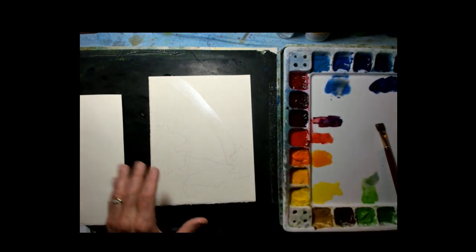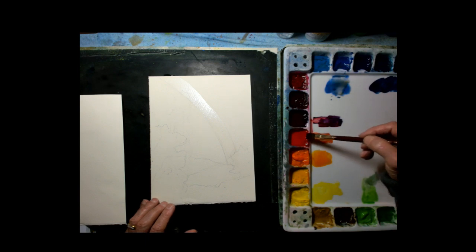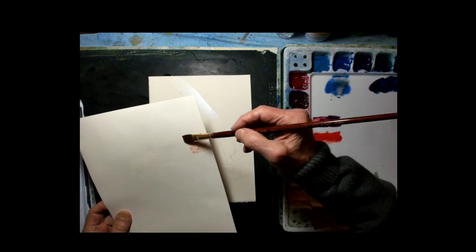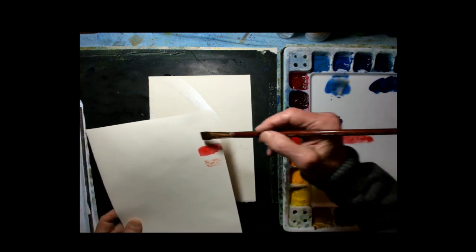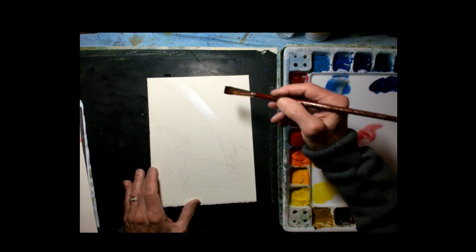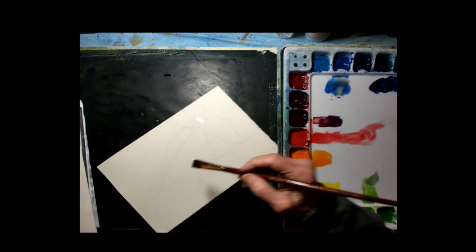Now that gives me a nice wet watery path, because remember, watercolor blends very nicely, and it blends even better when it's wet. And I'm going to start out with red on the outside. Now, the intensity of the color, you don't want it too bright. So I'm testing out the intensity now, making sure it's not too much paint on there. But remember, I also have wet paper. So what I have here is also going to be watered down when I put it on the paper. So I think what I'll do is I'll turn it so I have a better angle, and I'm going to paint in an arc.